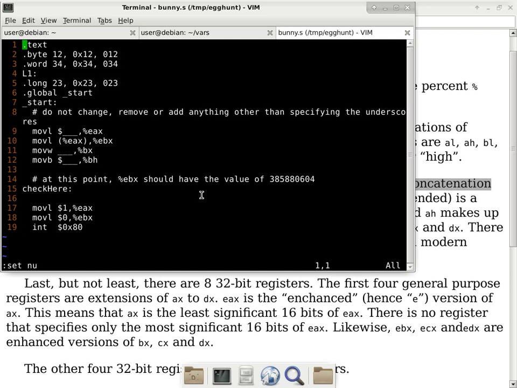Now, how do I know 385880604 on line 14 is not base 16? It is not octal. It has no prefix. Exactly. It has no prefix. This is the same in C and C++ and Java and most other programming languages, which use the same convention. A number with no prefix whatsoever is base 10. If it has a prefix of 0 all by itself, it's octal, base 8. If it has 0x as a prefix, it is hexadecimal, base 16. And that convention goes a long way.